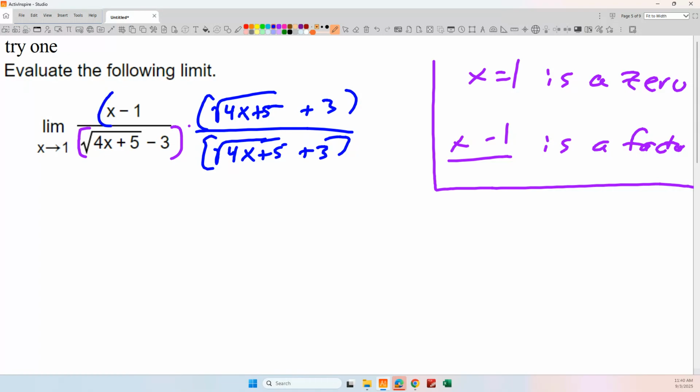Okay, on the top, avoid the temptation to mess this up by distributing. We don't want to do that, right? In fact, if you pause and anticipate what has to happen, you already know that I have that factor x minus 1 that's going to have to cancel. So I got to leave it alone until I can cancel it. Right? And then what's that give me? Well, on the top, we just leave it alone. On the top, we get an ugly looking product, but it's what we want because I've got that factor x minus 1.